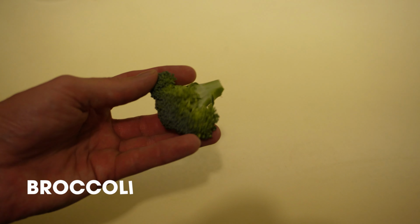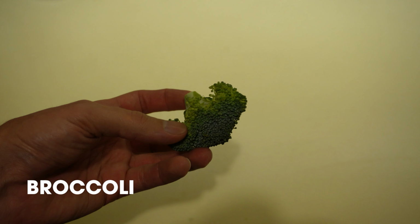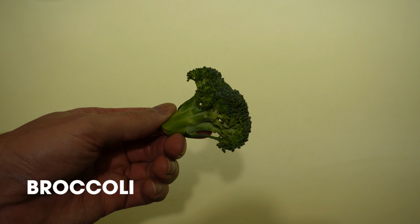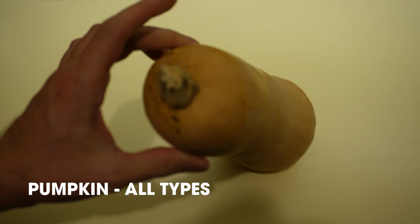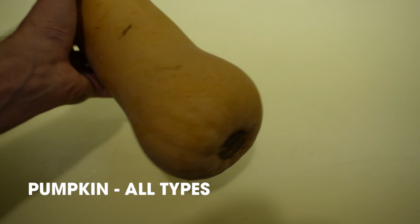Another common one is broccoli. Again, you need to steam this one just enough to get it to sink, about the level you would eat it at, so probably about 5 minutes or something, and drop it straight in. Again, shrimp will eat the entire thing. It does take a while to get through the stem, so if you don't want to have an unsightly chunk of broccoli in there, just take it out after a day or so. Nice and easy.